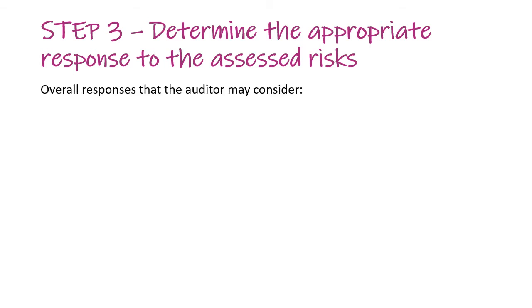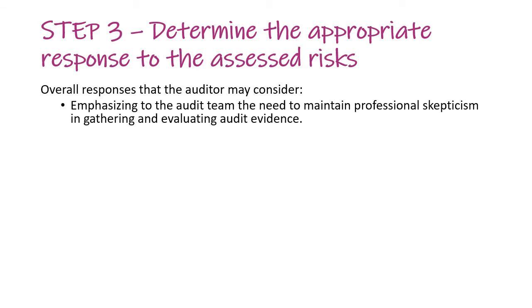So what would be the overall responses that the auditor may consider? It could be emphasizing to the audit team the need to maintain professional skepticism in gathering and evaluating audit evidence. So they must be alert to any circumstances, especially those that will directly affect the evaluation of the company's financial statement as to the reliability. And of course, if they meet the assertions on existence, completeness, presentation and disclosure, and proper evaluation.